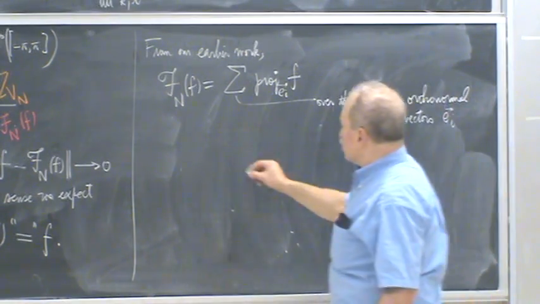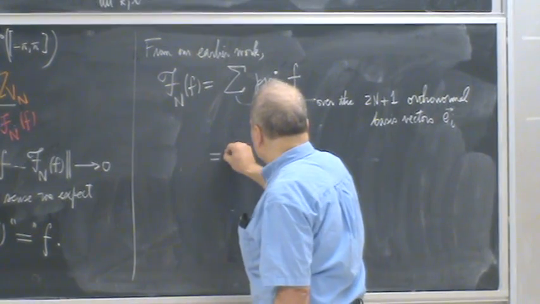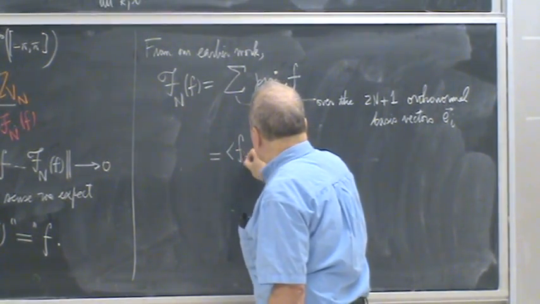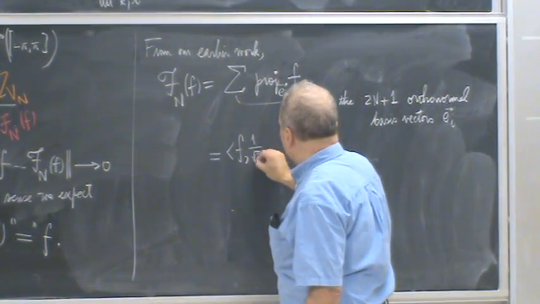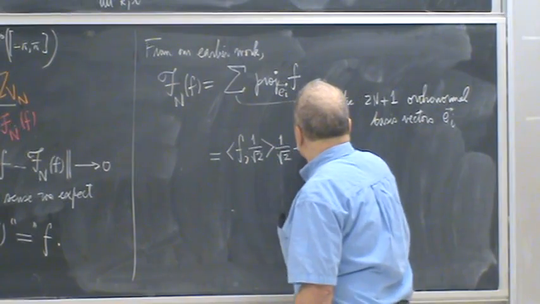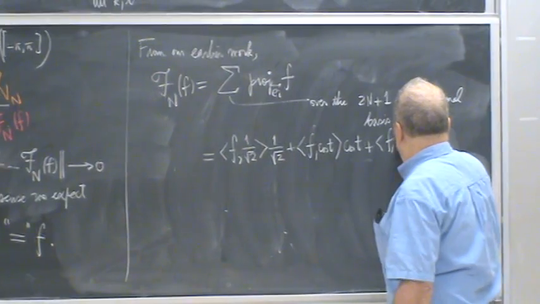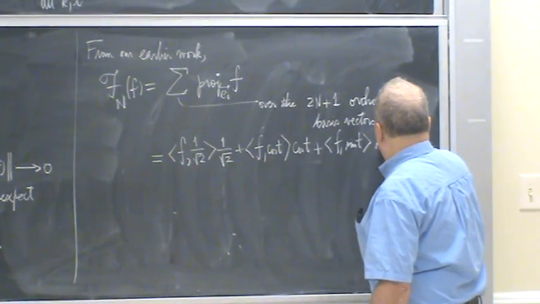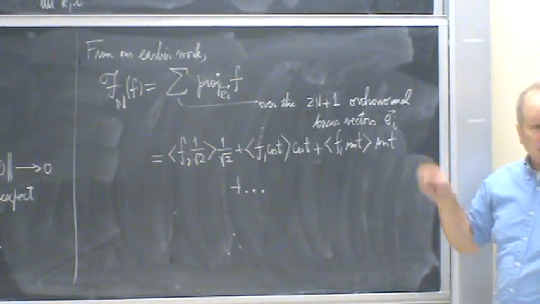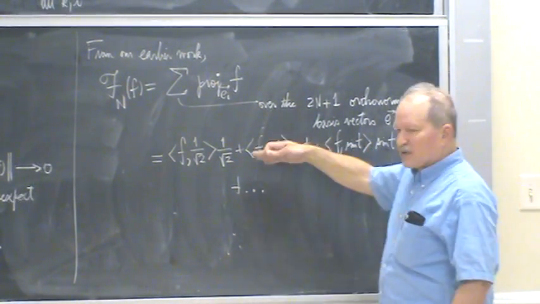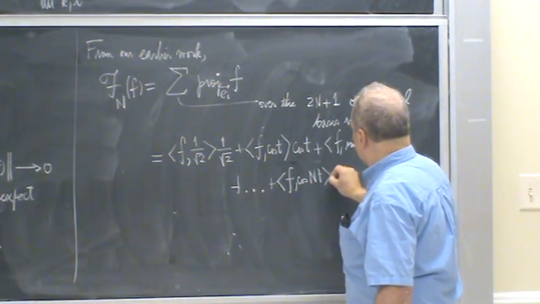So let's write down what you would do. How do you do a projection onto a unit vector? You just take the inner product with the unit vector times the unit vector and add those up, right? This is the projection. And I keep doing this until I get to the frequency N things. This is frequency 1, frequency 2, frequency 3, up until I get to frequency capital N.